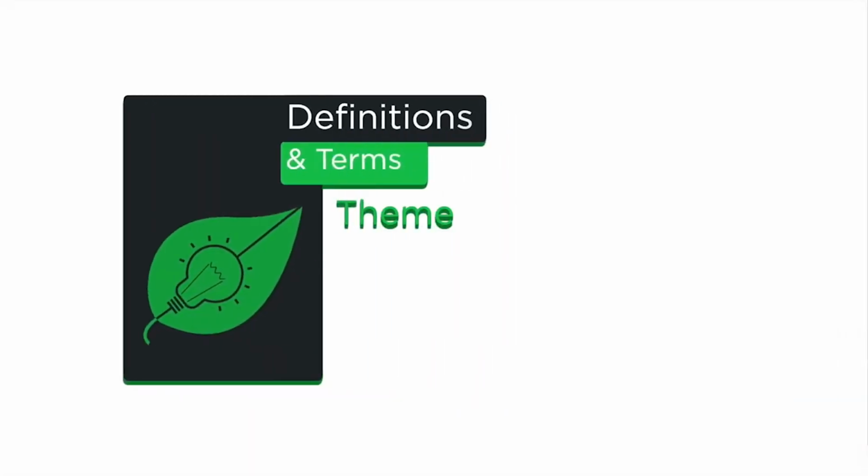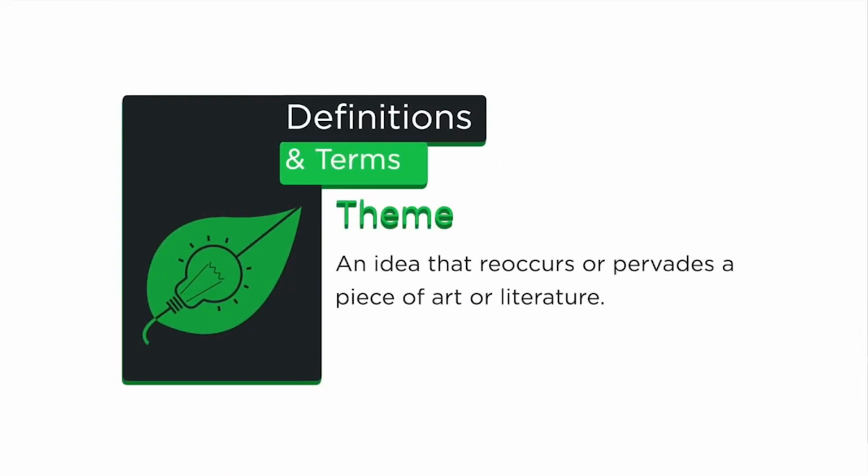Now, there's some simple ways that you can do this. In fact, we've got two really great little exercises that you can do for your prescribed text that will help you work out what the key ideas are, and then you can also run these on possibly your choice of related text to make sure that you've got the right fit. So importantly, what is a theme? Well, a theme is essentially an idea that reoccurs or pervades a piece of art or literature. So it's about the idea of repetition, right? You're seeing it through the text. That's what we've got to try to uncover in your prescribed text.